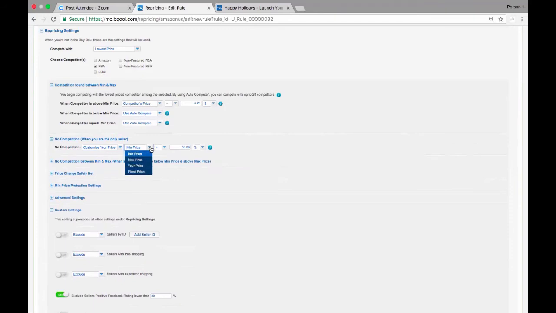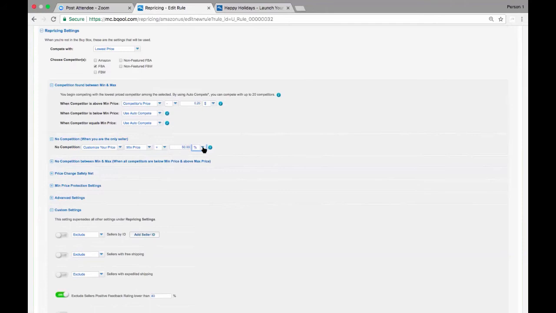And if you choose customize your price, you're going to have these options here: min, max, your price, fixed price. Plus or minus, enter a number here, dollar or percentage. So you can change it right there. So Sharon, that's where you fix the no competition.